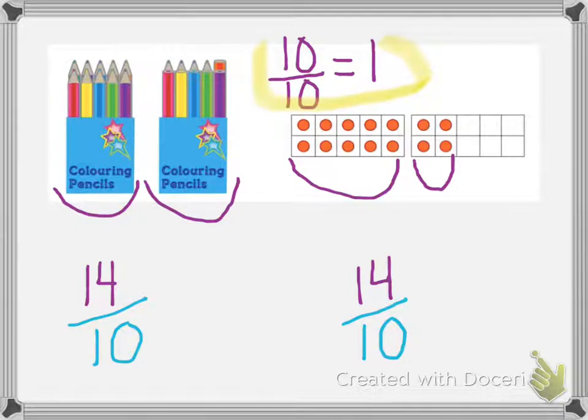So what we're going to do is separate the whole and the part to make a decimal number. So the whole, the 10 tenths, would be the whole part of our decimal. Our decimal point would then come after, and then the leftover part, which would be the 4, would be the 4 tenths. So 14 tenths is the same as 1 decimal 4. Same with the other fraction. The decimal 1 decimal 4 is the same as 14 tenths. The 1 represents the whole, the 4 represents the 4 parts that are left over.